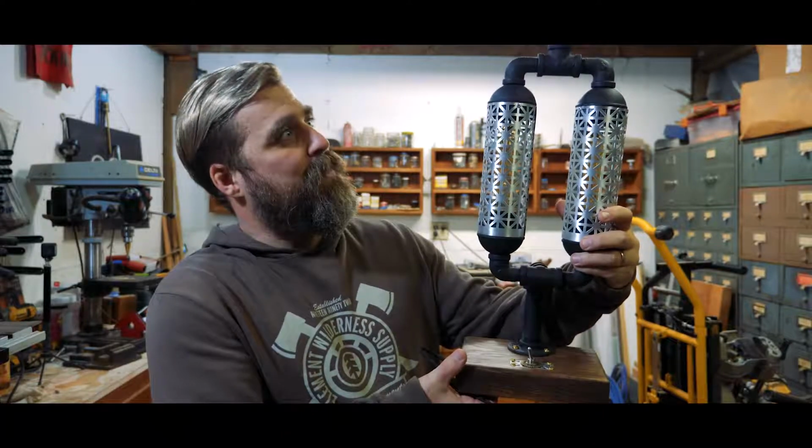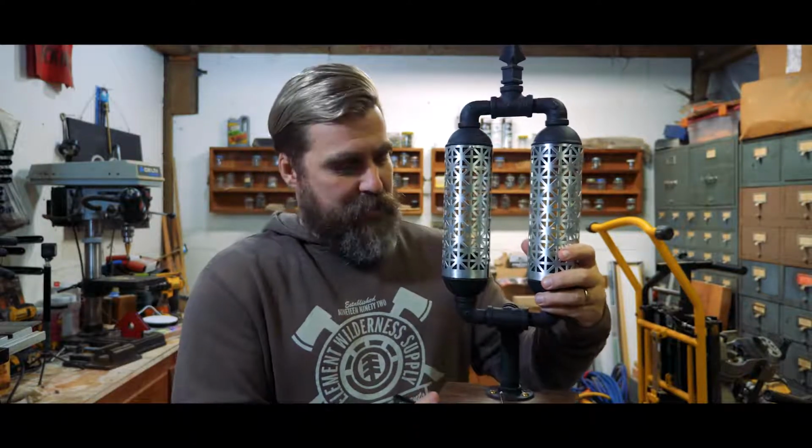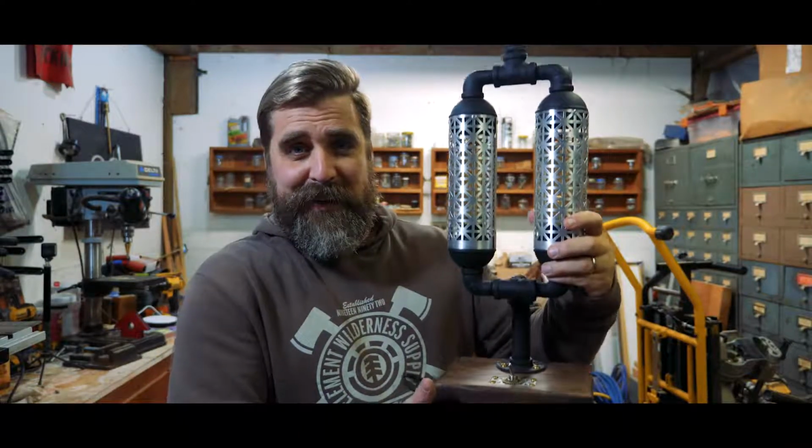Hey, so we are done with this lamp for my grandpa, and you know, you never really know how it's going to turn out when you decide to make something that's in your head, but I think it turned out pretty good, and I hope he's going to like it.